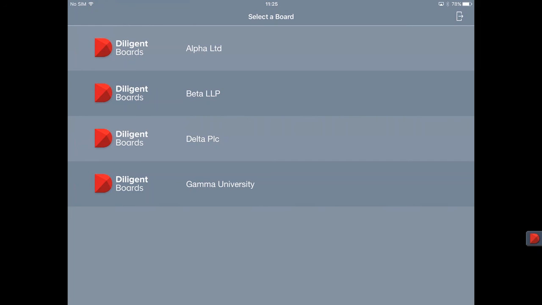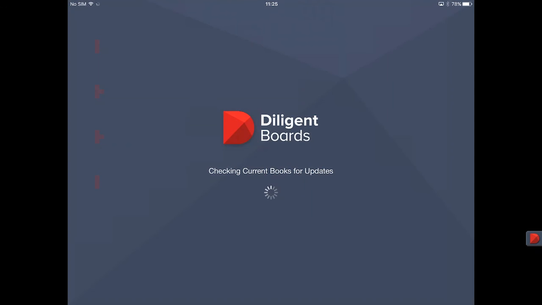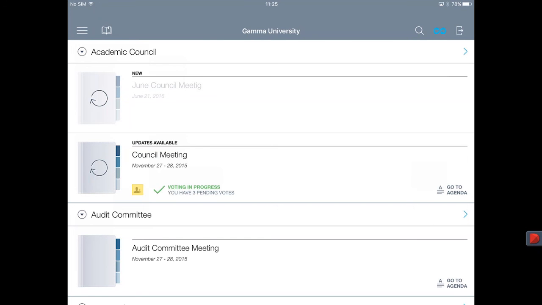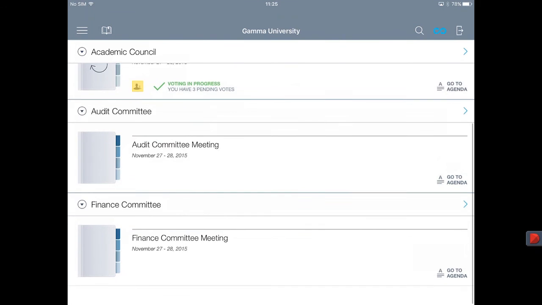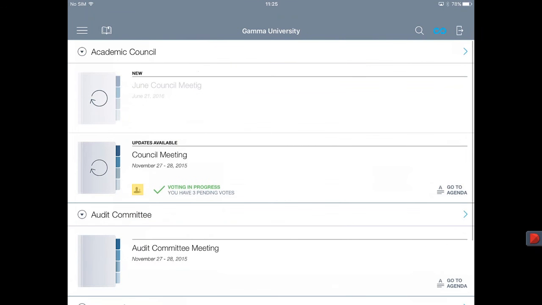And if all of those are using Diligent Solution, they may access those different boards with one login, which makes it easier to remember one password. So here, I sit on 4 different boards. I would like to enter Gamma University. I simply press on that, and it will take me there.